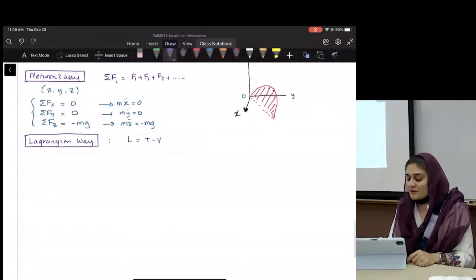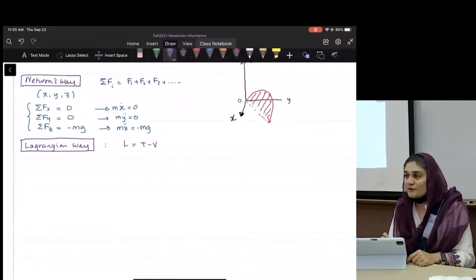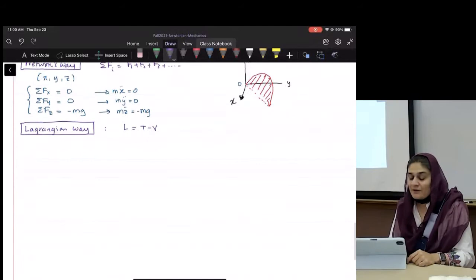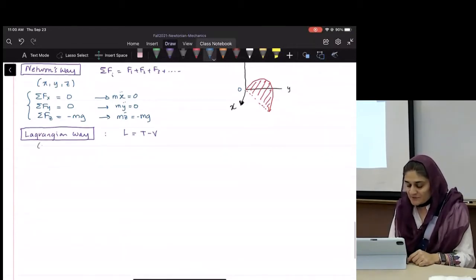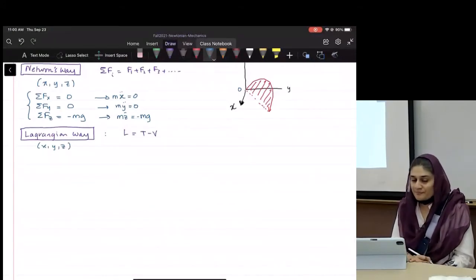Just like you did the force equations, you wrote the force equation. You're going to write the Lagrangian now. Good? Now, the next step. What's the next step? Okay, which coordinates would make sense? X, Y, and Z. Again, X, Y, and Z are good ones to choose.